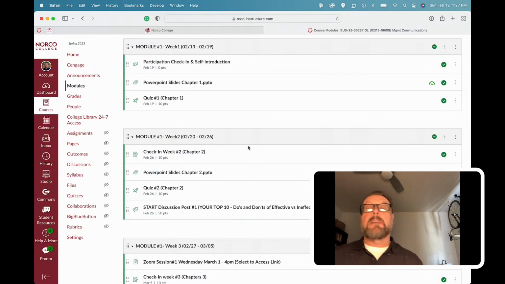Now, the check-in assignment is my way of making sure you're going into the class at least weekly. It's only open for a week, and then it closes, and I do not open them, and I will not open them. And the whole purpose of the check-in assignment is that you check in. So you're going to go there. It also is going to ask you questions out of the book, so that way your book becomes more relevant, and it's specific questions on things you really need to know.